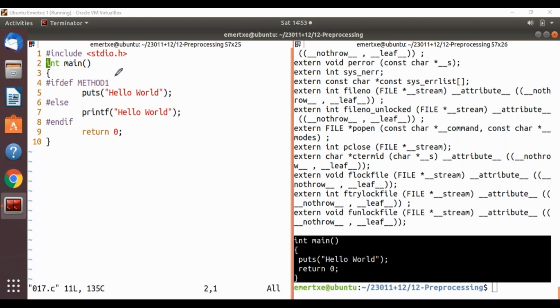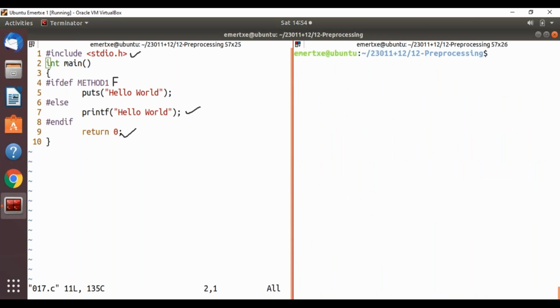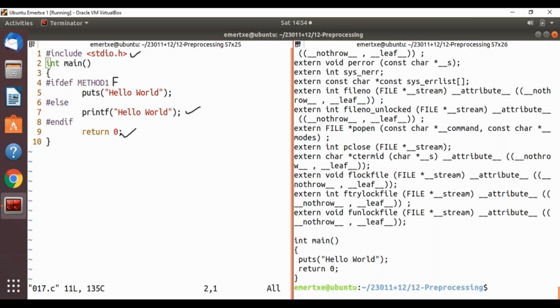It is false. Now because the condition is false, where will it go? It goes to the else block and adds a printf. So stdio.h will be compiled, printf will be compiled, return 0 will be compiled. So depending on the situation, the corresponding macro will be used to make the conditional compilation happen.